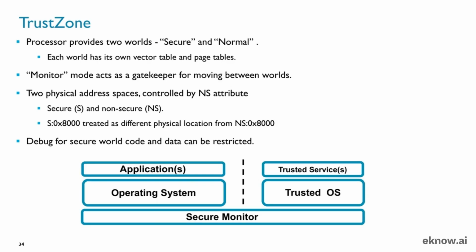Finally, this security extends to debugging. It's possible to configure TrustZone so that a hardware debugger can see and control the normal world, but is completely blocked from accessing or even seeing the code and data inside the secure world. This is crucial for preventing attackers from simply pausing the processor and reading out secrets from memory.